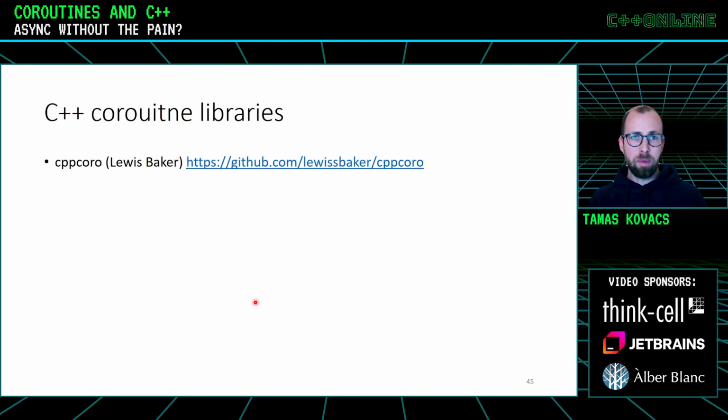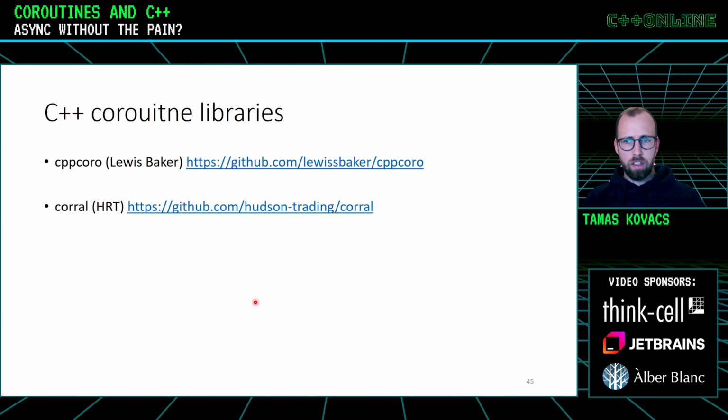First is cppcoro from Lewis Baker. This library has a very nice API design. It provides low-level and flexible building blocks for coroutines, which makes it powerful, but it also expects a solid understanding from the user.